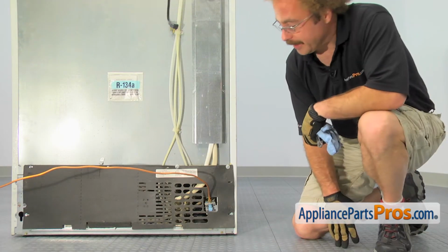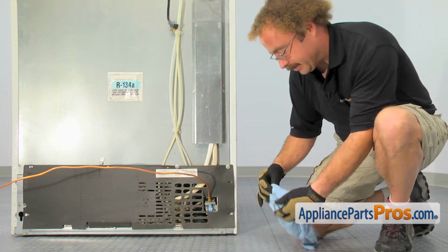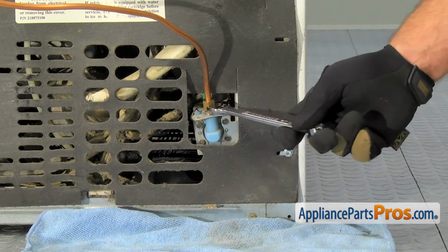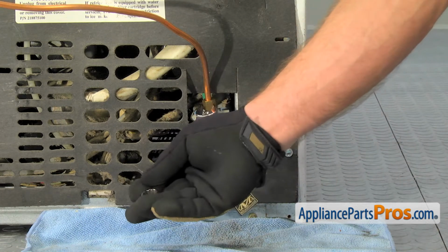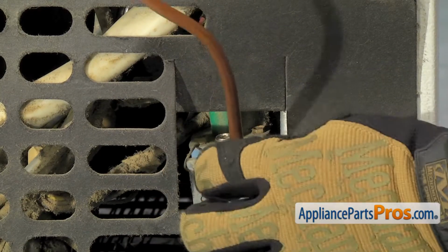First thing we're going to do at the back of the fridge is remove the access panel. We're going to have to remove the 1/4 inch water supply line first, so we're going to lay a towel down in case any water comes out. We already turned it off, but you'll probably get some. We're going to use a 1/2 inch wrench to take the copper water line off. Once you have it loose, you can just turn it by hand and disconnect it.